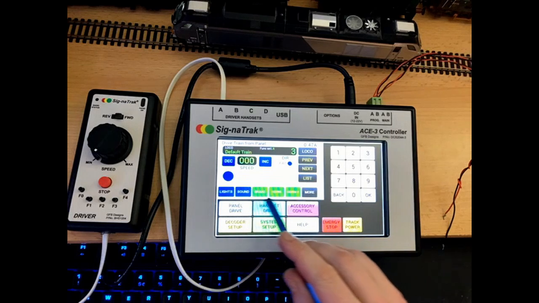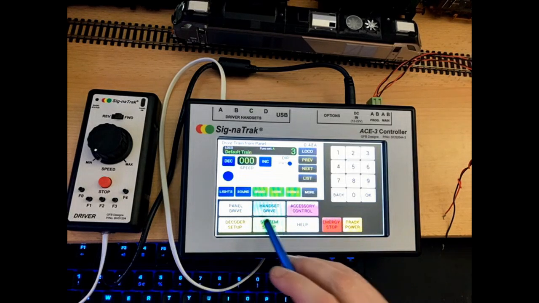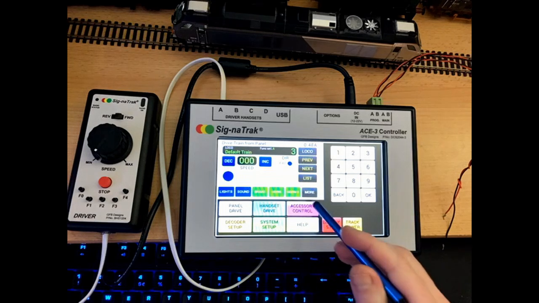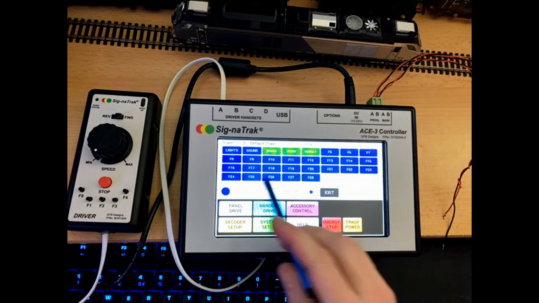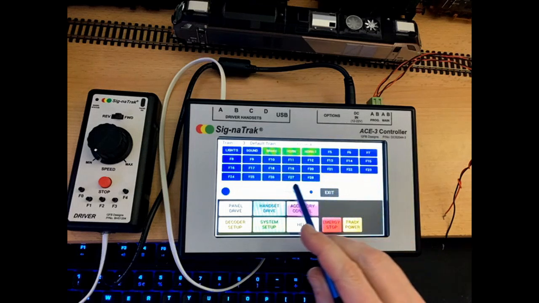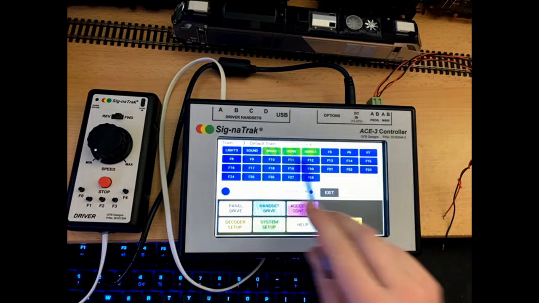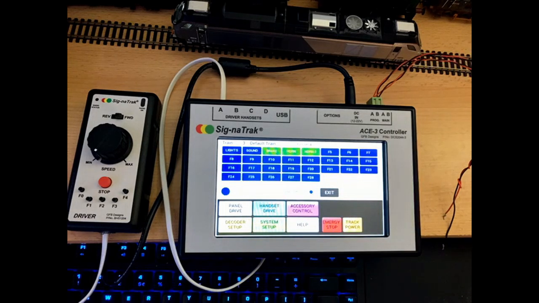Along the bottom here are your function keys. These were previously renamed in another chapter, and then the More button to allow me to go into all the functions up to F28. These are all currently single line and up to 6 digits can fit on each button. However, in a future update that should be changing to 2 lines with 6 digits per line.